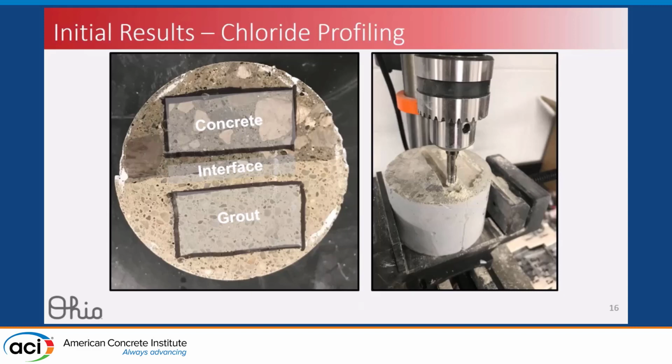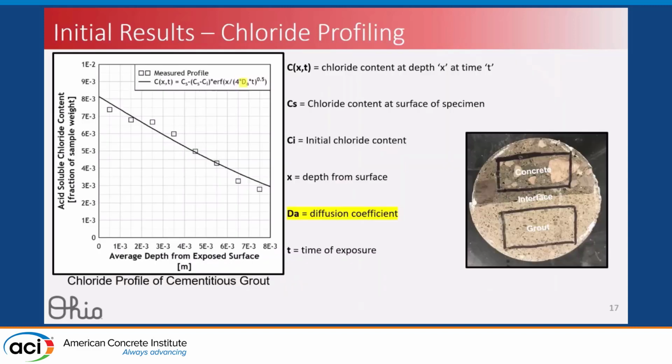So you'll notice we have 3 distinct regions within this sample, and we milled a profile to get samples from distinct depths in each one of these 3 regions: the concrete, the grout, and the interface. Once we milled that profile, we measured the acid-soluble chloride content through the ASTM at each of those distinct depths, and used a nonlinear regression analysis to fit the concentration profile at different depths for our testing time.